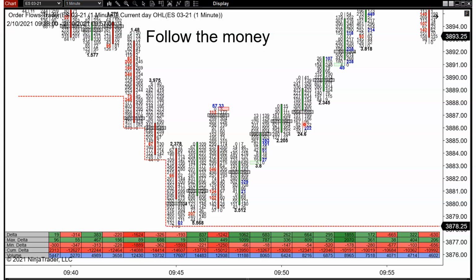Now, when I say follow the money, right? If you're looking at a bar chart, you're not going to see the money, so to speak. And how does the money show up? Well, it shows up in volume. It shows up in aggressive activity happening in the order flow. Okay? And once you know what to look for, and I'm going to explain in this course what to look for so you can understand where the, quote, money is, where it's participating, where it's getting active, then it's going to make your trading a lot easier.